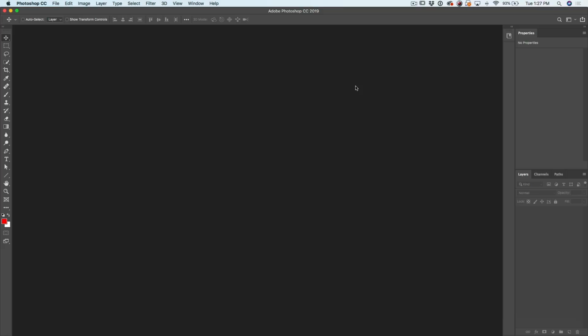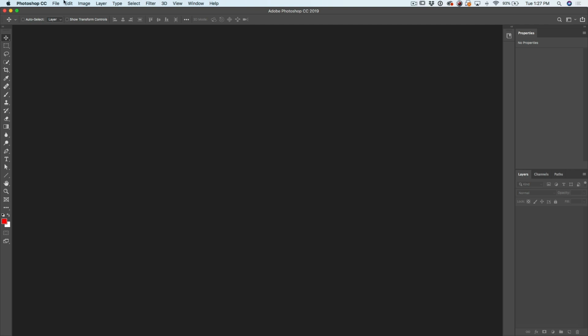The second thing is removing the old version. Do not remove the old version if you can help it until you're sure you're finished with it. So I always keep a previous version of Photoshop running. In fact, I've still got 2018, 2019, and 2020 on this machine. All right, so let's have a look here at some different things.